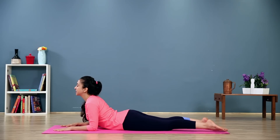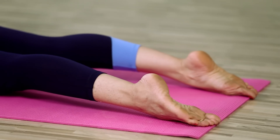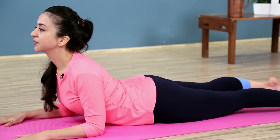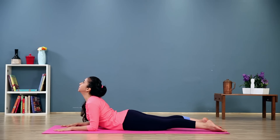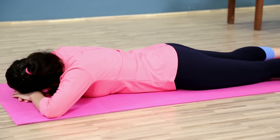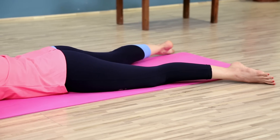Now remember what happened with the legs when we stretched them — there was that stretching feeling. So press gently with your toes and the tops of your feet, and gently drop the muscles at the tops of your kneecaps. Look up. Keep breathing. Take 3 more deep breaths. If your neck is comfortable, you can look up. And gently relax. Turn your head to the other side and rest for a moment. You are in the crocodile pose. You can have your toes pointing away from each other, releasing your hip.